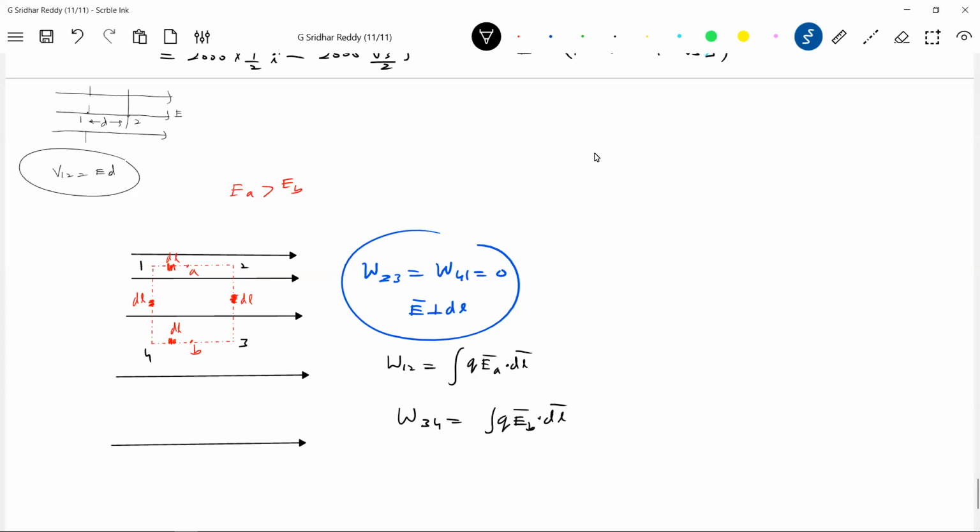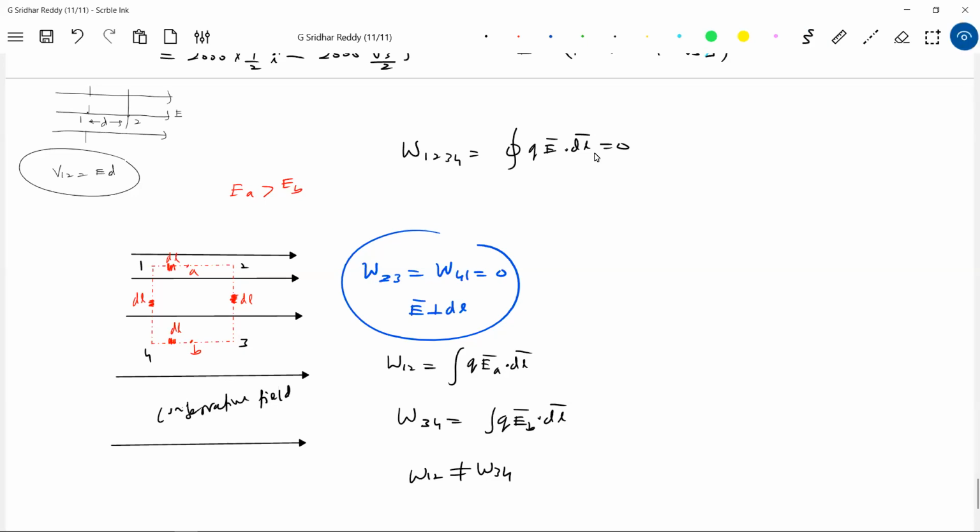But we know it's a conservative field. What is the net work done by a conservative field in a closed path? Why should it be 0? Because it's a conservative field. From this description, what I can say is that W12 is not equal to W34.